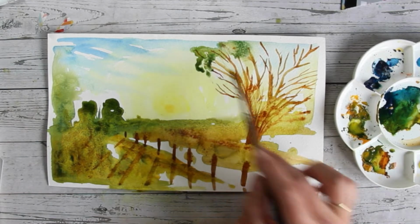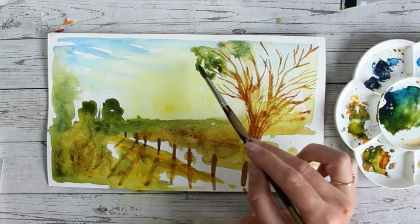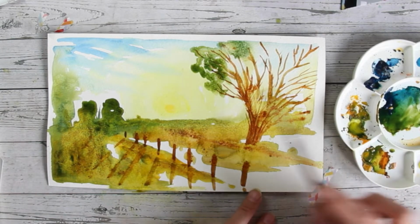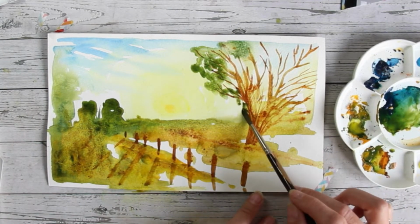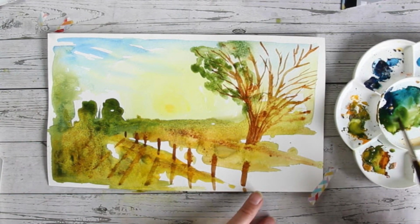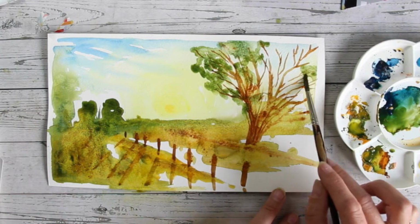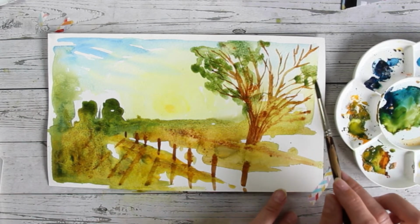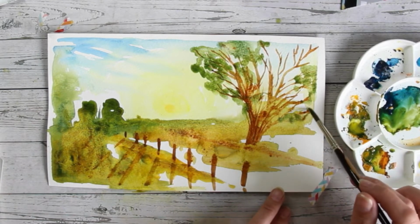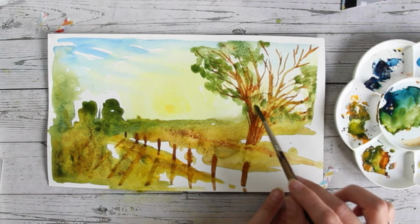So I'm starting to add some leaves to the tree. And this is a very familiar sort of color palette for me at the moment. My surroundings, the nature that I live in, really looks like this every evening. It's sort of the start of autumn, so things are not completely red and orange yet, but you can definitely see a bit of a change in color and light, and that the evenings become a little bit longer, it becomes darker a bit earlier than it did a few weeks ago. And yeah, you can really tell that there's a bit of a chill in the air as well. It makes me want to wear a scarf and a warm jumper. The weather definitely is turning more towards autumn.